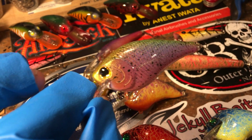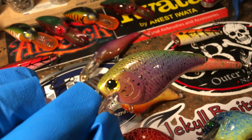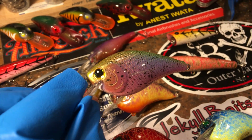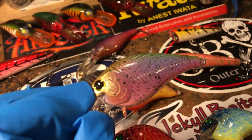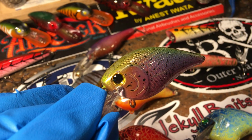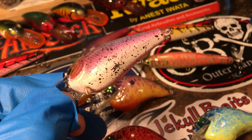So a trout pattern is a very effective bait if you're on a body of water where they either stock them or they're natural, because bass, they're just opportunists. They're going to eat whatever's in front of them. And if it happens to be a trout, then it happens to be a trout. In my area, it's the same.